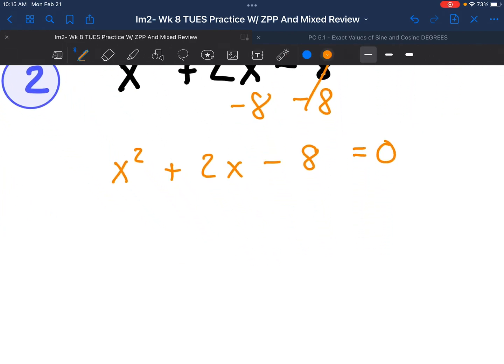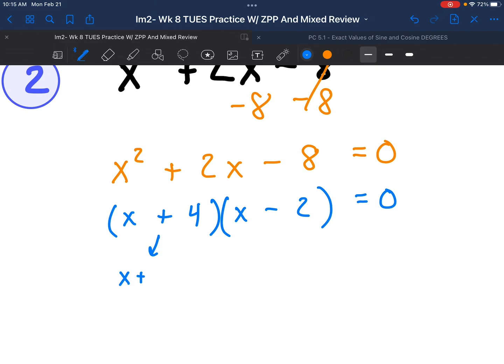All right, and then going through the factoring, there is no GCF. It's not a difference of squares. So we go ahead and do grouping, diamond box, trial and error, what your preferred method is. This one becomes (x )(x ) with 4 and 2, and we get a plus minus. So if you box that out, it should work. And again, set each of these factors equal to 0.